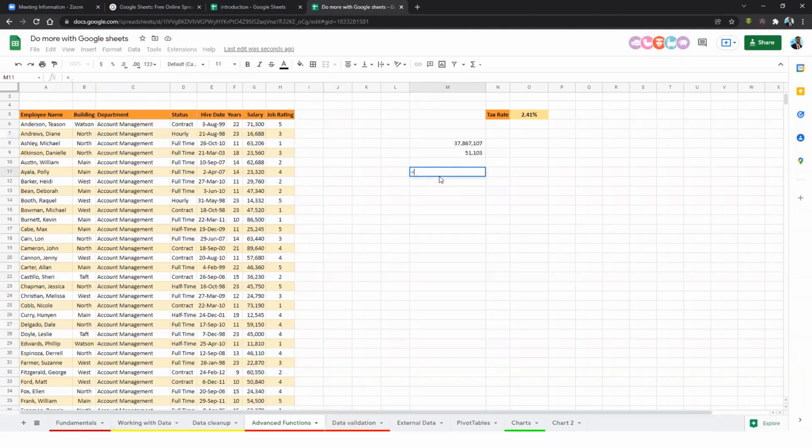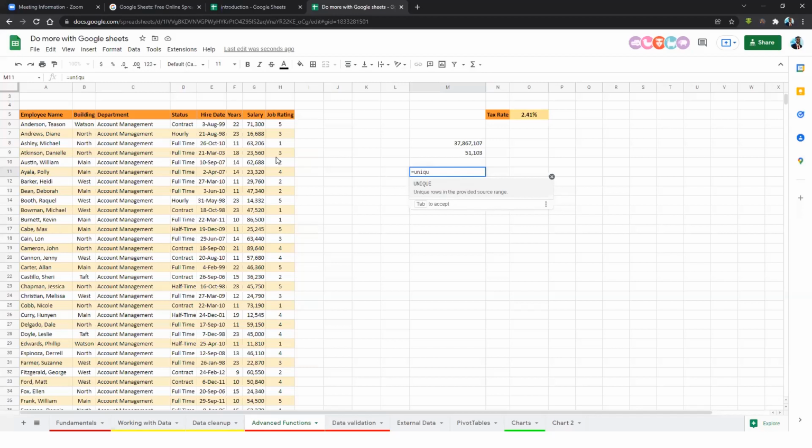So here I'll type equals unique. This function is also available in Excel, but it's just for some selected users, based on the package that you are using. If you are using Office 365, you already have access to the unique. Okay, so the unique says unique rows in a provided source data.